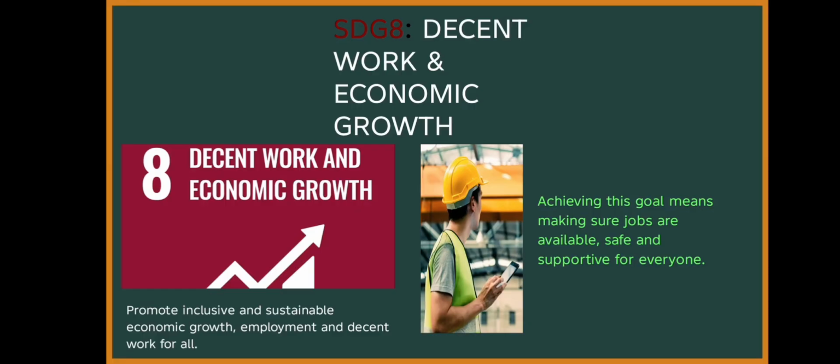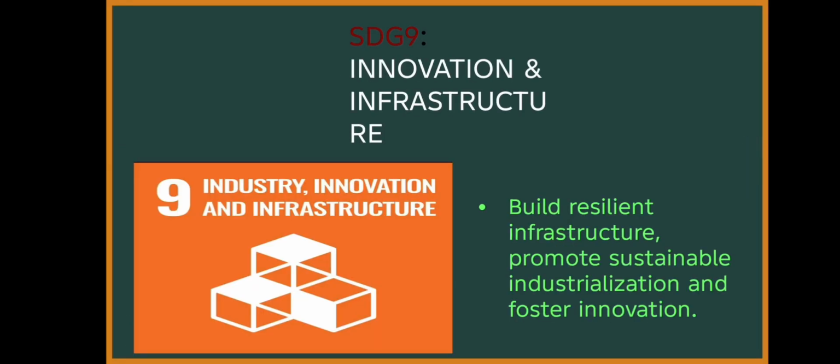And next is SDG number 9, industry, innovation, and infrastructure. This aims to build resilient infrastructure, promote sustainable industrialization, and encourage innovation. Globalization allows countries to share technology and improve infrastructure such as roads, communication systems, and industries. Innovation helps economies become more competitive and sustainable in the global market.